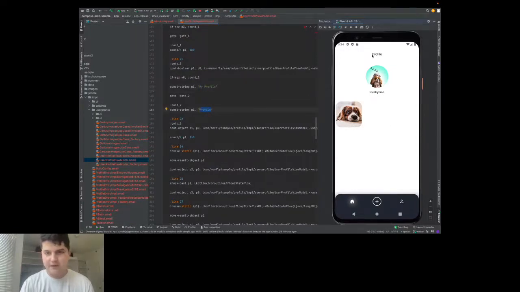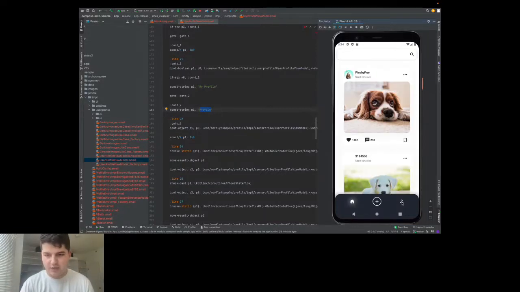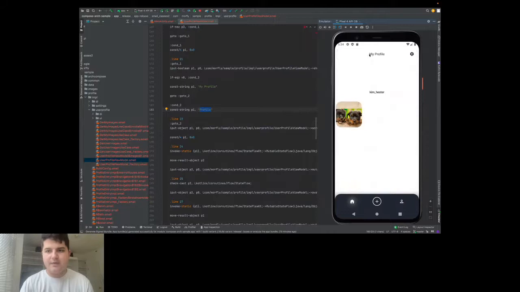Profile is when we open the profile for some other user, but here we can click on this and see my profile. So let's change the string. Let's say my updated profile, and just updated profile. Now we've changed those strings, and what should we do next?